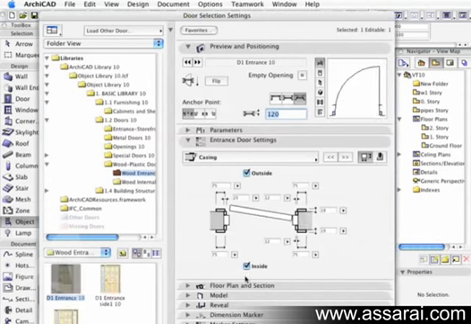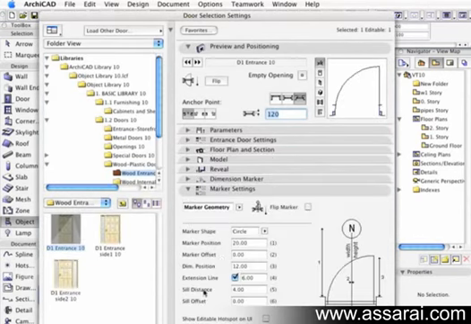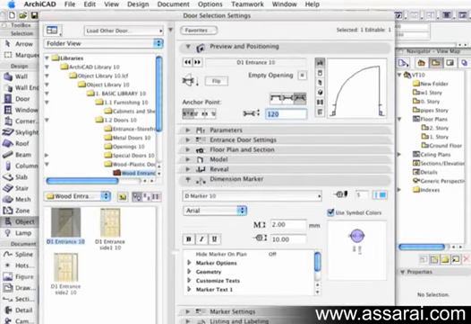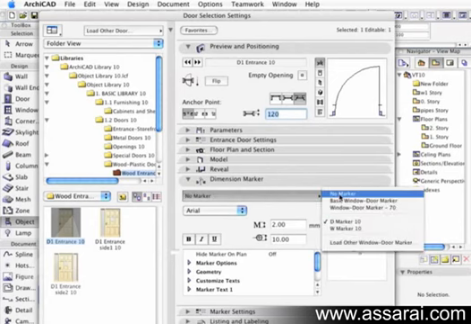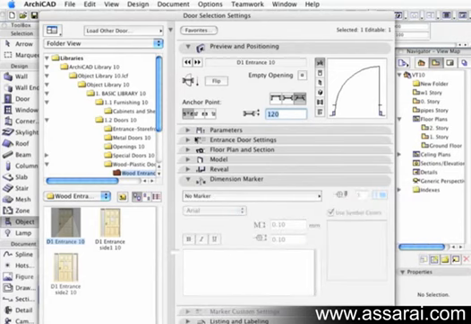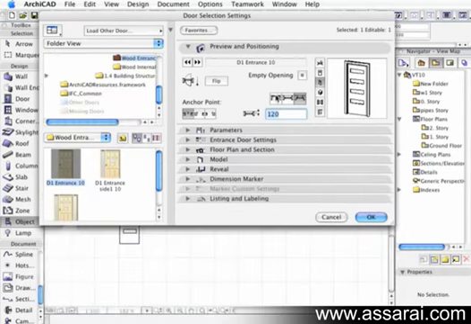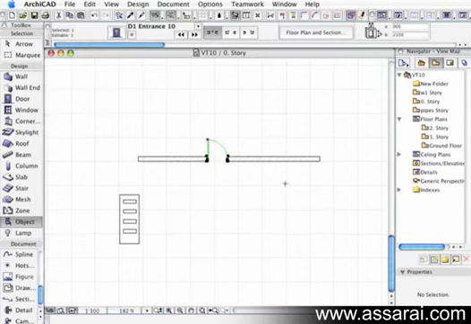I'm going to turn that labeling off. Make sure there's no marker there, and just get it to sit in the wall like that.